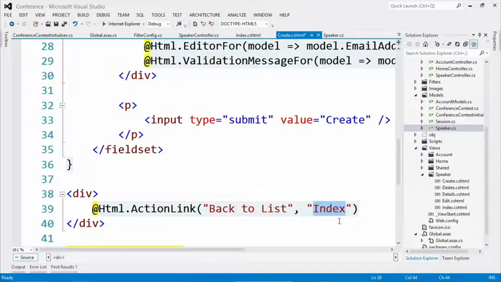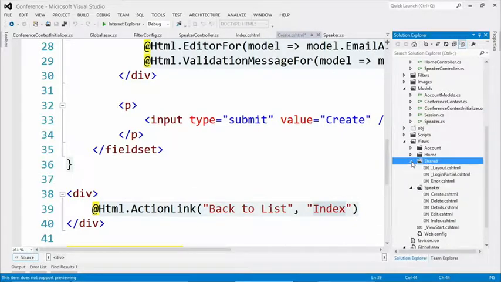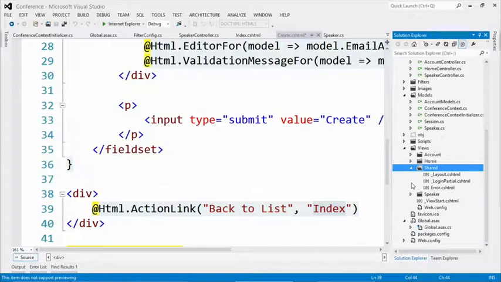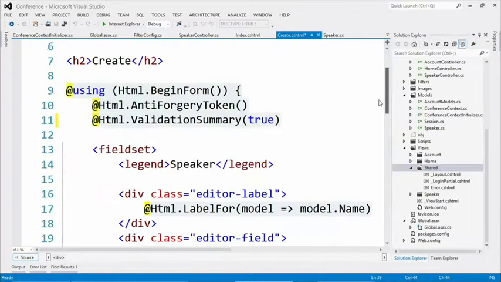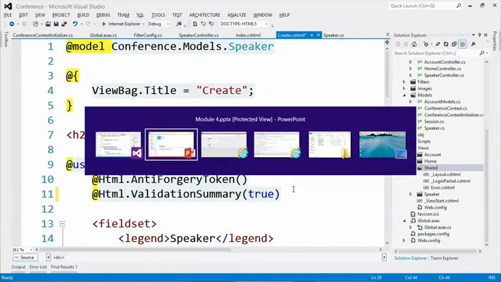Okay, I want to point out partials, and the way I want to do that is by using what's built in. If we look at the shared folder, we haven't talked about shared, but shared is where view information that's common across the application lives. If you look in this view, it just has a form. But if you look, do I have it running?